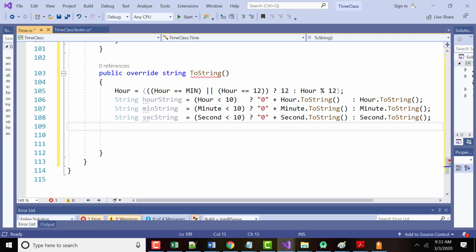Okay? So I want to be able to put a blank space and either AM or PM on the end. With me? All right? But I want to do AM or PM only if the hour is less than 12.